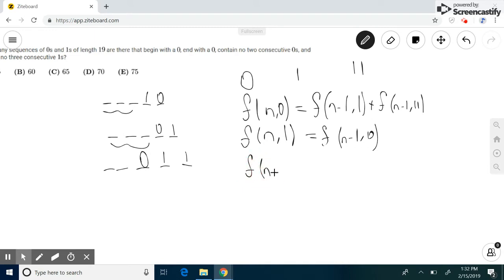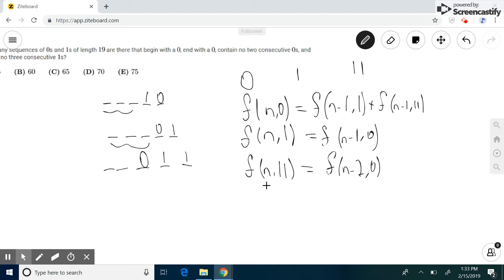Finally, we want to make a way of representing a string that ends in a 1, 1. The number of ways we can do this is equal to the number of ways we have a string of length n minus 2 that ends in a 0, that we just add this 1, 1 to. That's because 1, 1 has a length of 2, so we'd have to add it to a string of length n minus 2 to have a final string of length n. So this is our recursive formula.